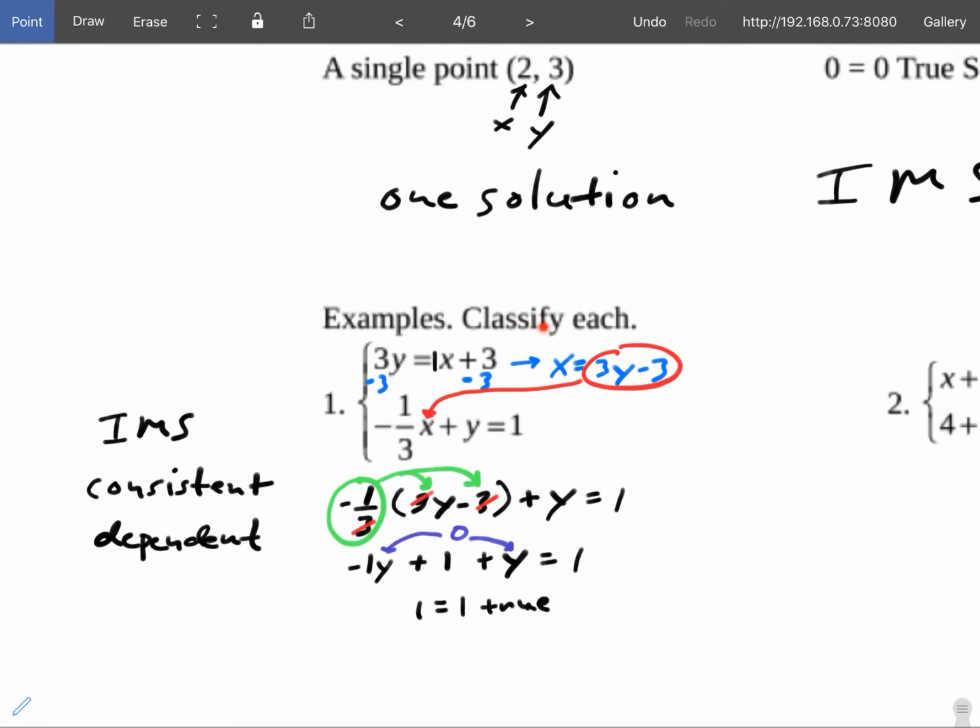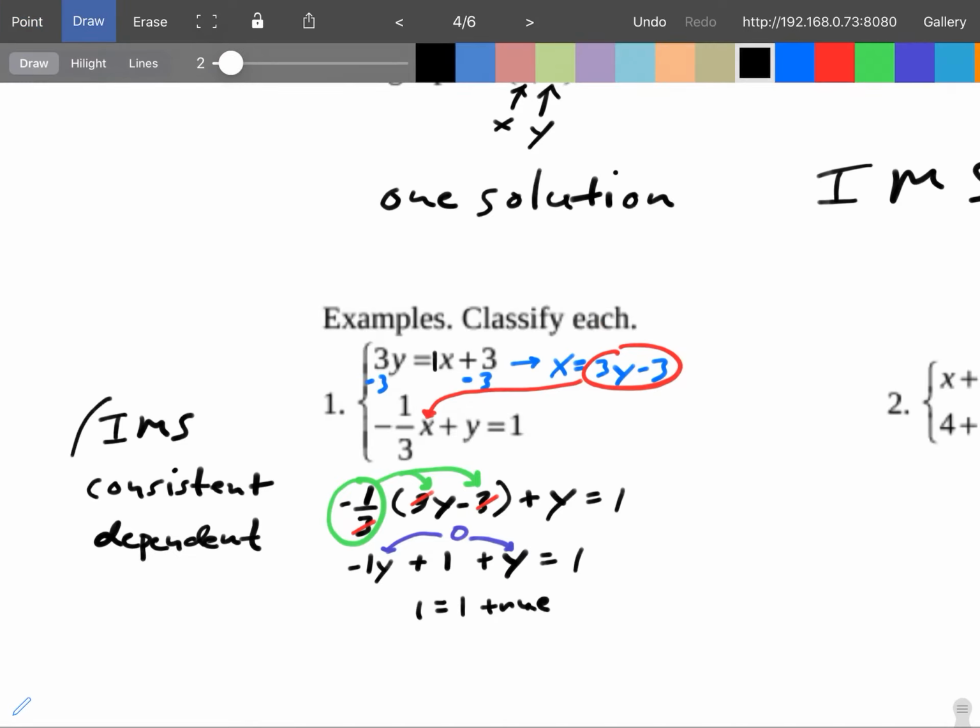So this note page is going to be really important on the next test, because you're going to have to be able to look back and decide, if it's infinitely many solutions, what does that mean? Well, it means it's consistent and it's dependent. So that's your answer for this one. And now remember, graphically, that means that the two lines, if you graphed them, would be right on top of each other.